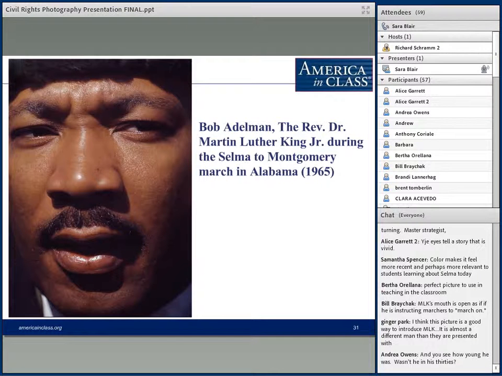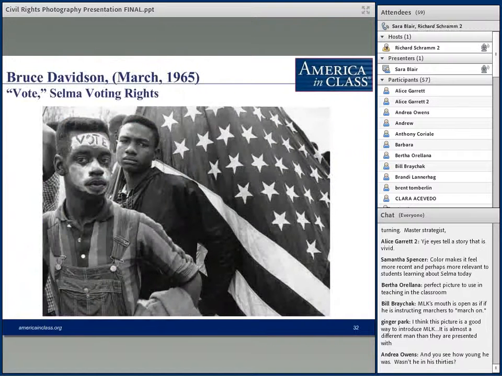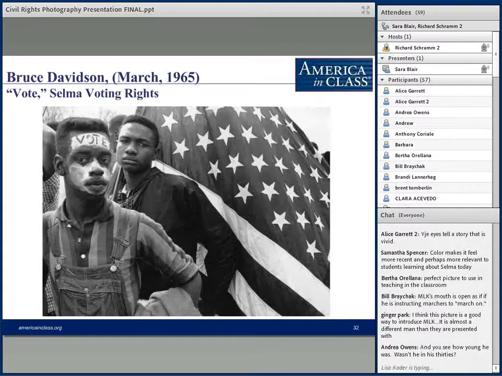I do want to move ahead, if that's okay. I'm sorry we don't have more time. I wanted to be sure that we had a chance to talk about this image made by the photographer Bruce Davidson, who, although his work was widely published in journalistic outlets, news magazines mostly, is really known as an art photographer, a kind of art documentarian. He was very committed to making images of civil rights activity.